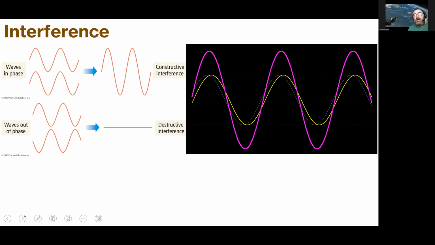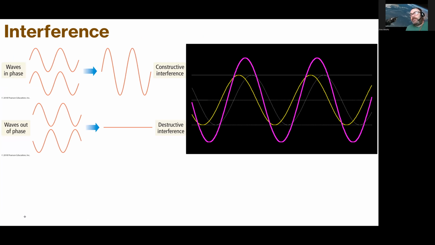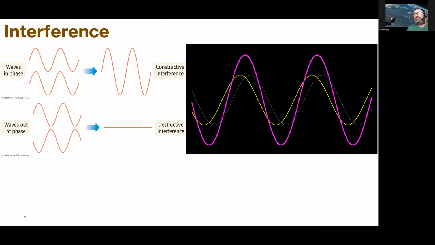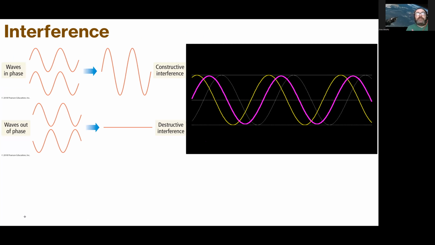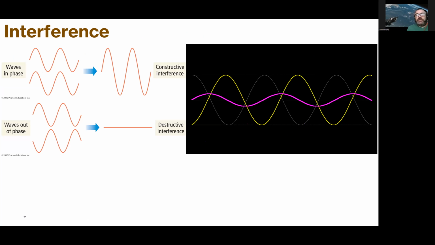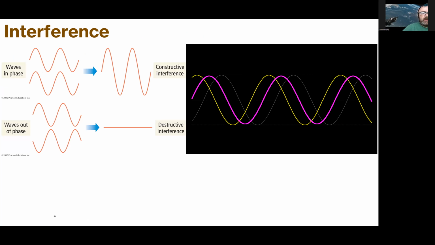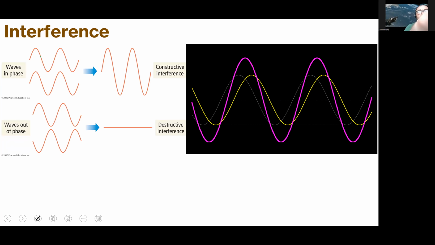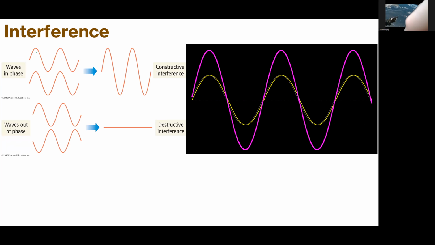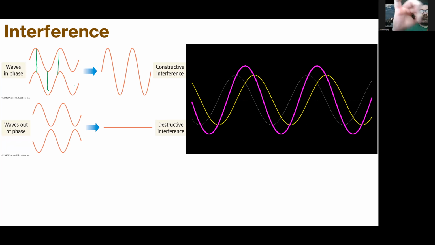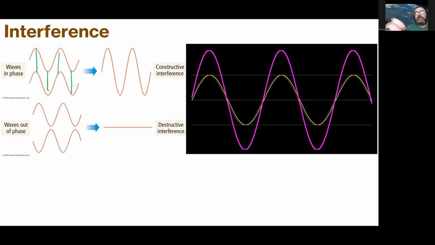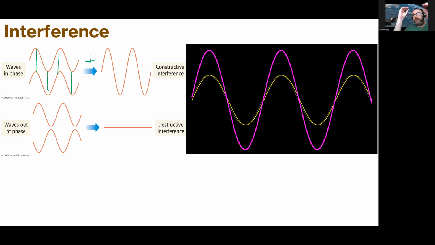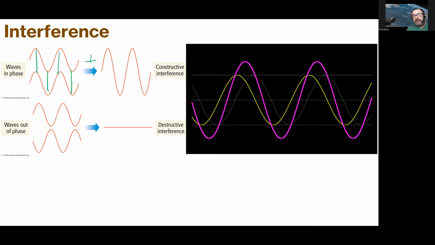Okay. One of the properties of waves that's going to be very important for us throughout the course is interference. Okay? And this has to do with how two waves interact with each other. Waves that interact, what we say in phase, right, where the peaks line up and the valleys line up. This is called constructive interference. And what that does is it's literally adding the waves together because the two high points and the two low points are at the same spot.